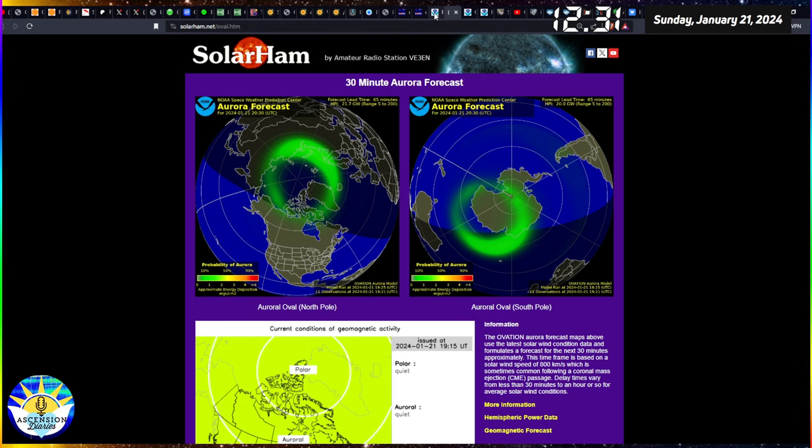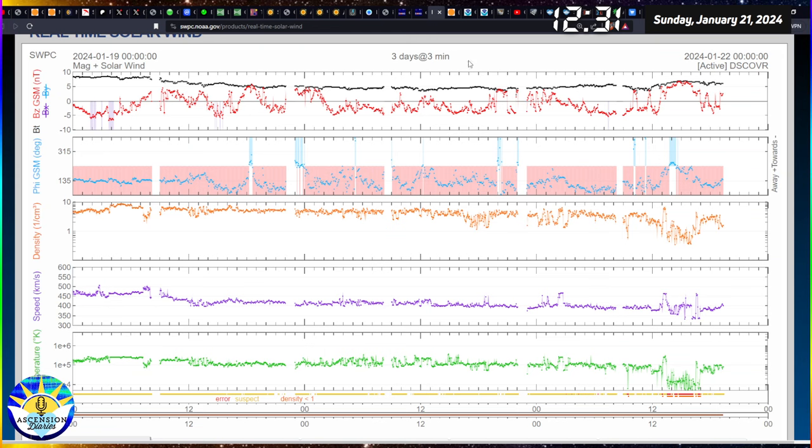What is the solar wind going to be bringing us? Apparently nothing. Had a drink of my tea. Still struggling. Is the aurora going to go up? Yes. Tomorrow and the next day, the 22nd, 23rd, the aurora is certainly going to go up. The solar wind data is going to get confusing.